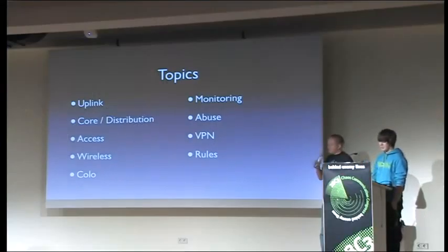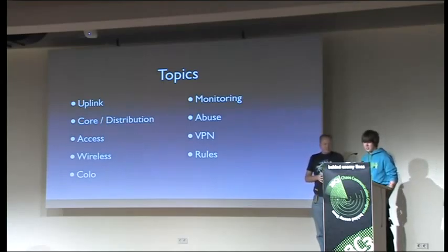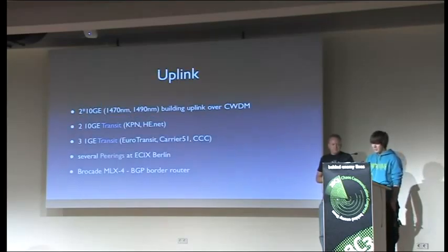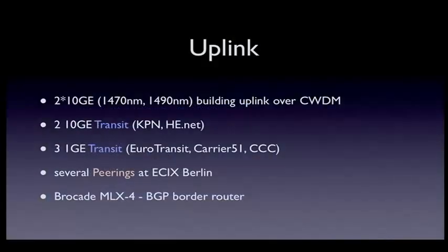We will just go over the topics: uplink, core distribution, access wireless, colo, monitoring, some abuse and VPN, and some rules at least. At the uplink, we had this time 2x10 gig over CWDM system. We got 2x10 gig transit in a data center in Tempelhof from KPN and Hurricane Electric. And there we also patched 3 1 gig E transits from Eurotransit, Carrier 51, and peering with our permanent CCC AS.